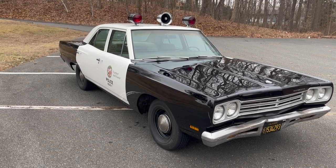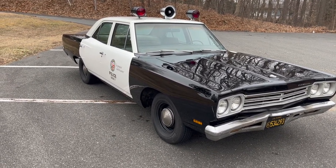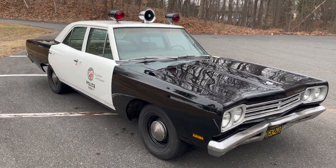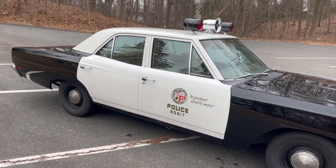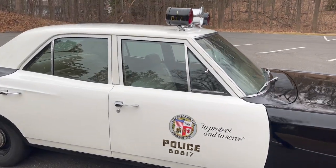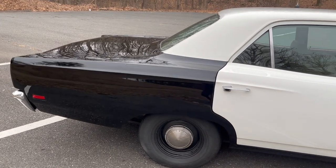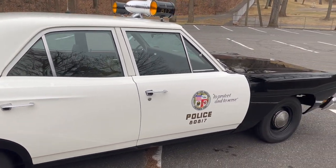Overall, I really, really enjoy this car. It gets a lot of waves, a lot of smiles, a lot of thumbs up. It's like driving a Volkswagen in a way — you see Road Runners, you see GTXs, but you never see old cop cars unless you're specifically looking for them. So it's pretty cool to be out on the road getting thumbs up and smiles. I have a few more things I want to do — I have to make a little hot sheet desk for the dashboard, like a little steel desk with the paper daily list of stolen vehicles in the area so officers could write notes and tickets. Do that and it'll be basically done.